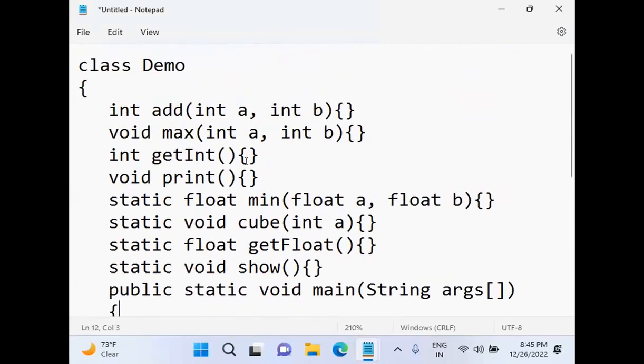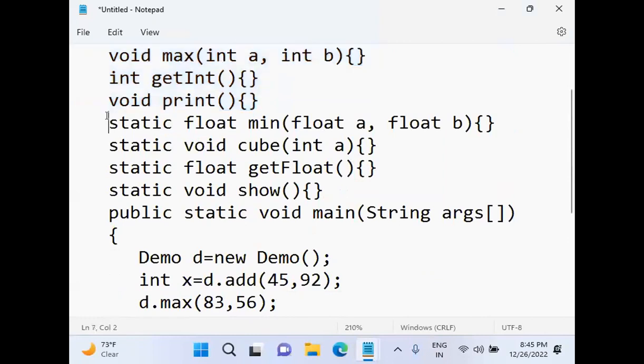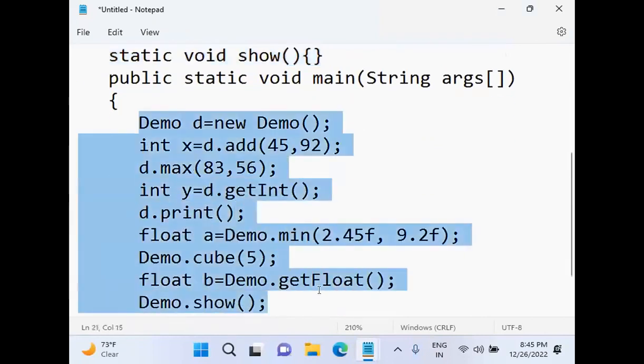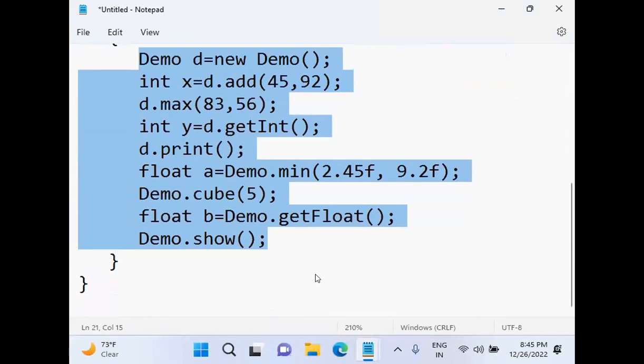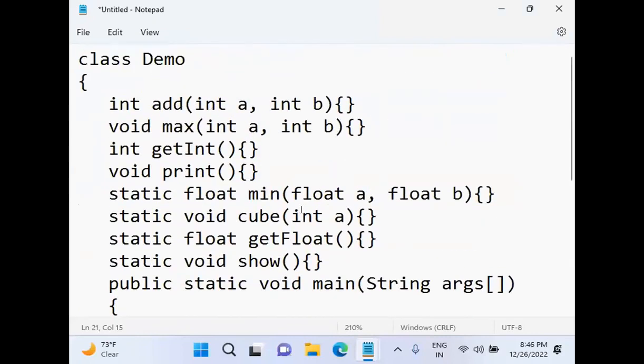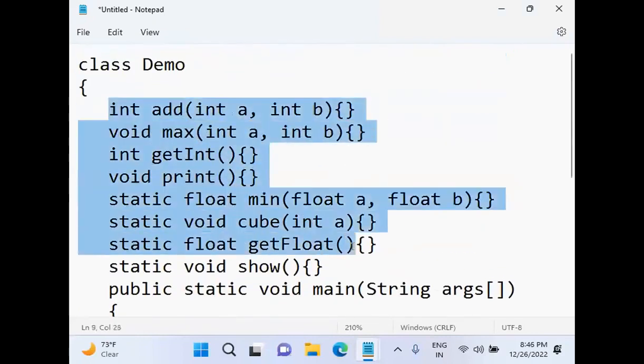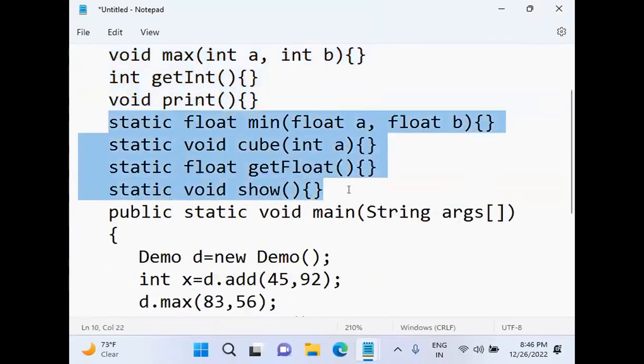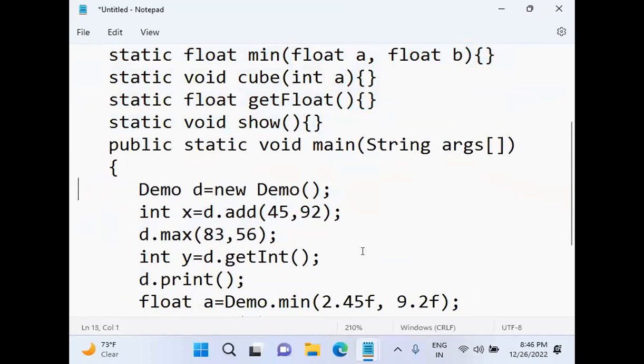See, these are all instance methods and these are class methods. This is actually core Java, it is not advanced Java. Advanced Java hasn't started. These are core Java concepts. Now, how to call instance methods and how to call class methods, you have studied.